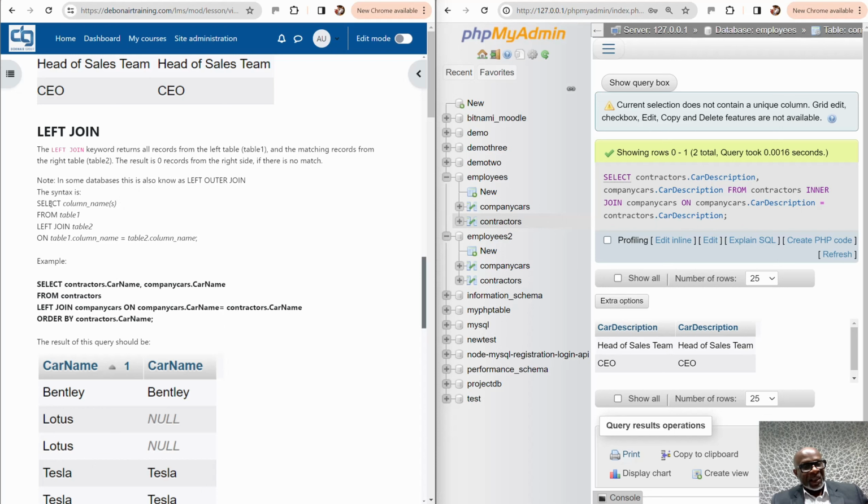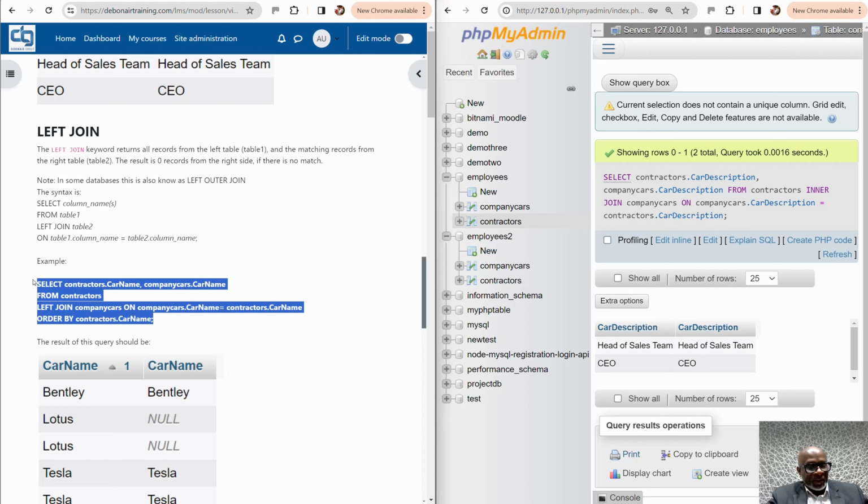The syntax is select column names from table 1, left join table 2, on table 1 column name equals table 2 column name. The example is this one here, and it's going to give us the result we see down there. Just like I've described, it's going to show everything on the left table and then show the matching columns on the right.